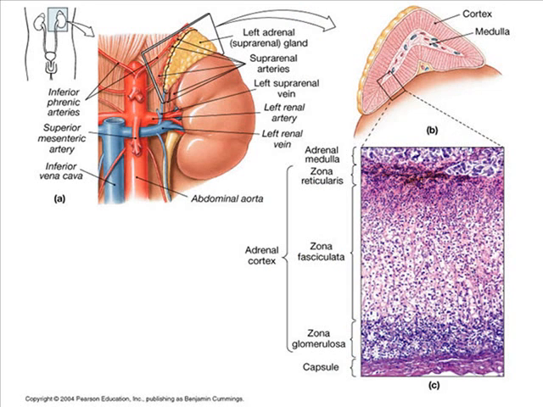You should know the location of the adrenal gland. It sits superior to the kidneys, one on each side. You should know the anatomical location of the cortex and the medulla. And you should know the divisions of the adrenal cortex, which are zona reticularis, zona fasciculata, and zona glomerulosa, in the capsule.